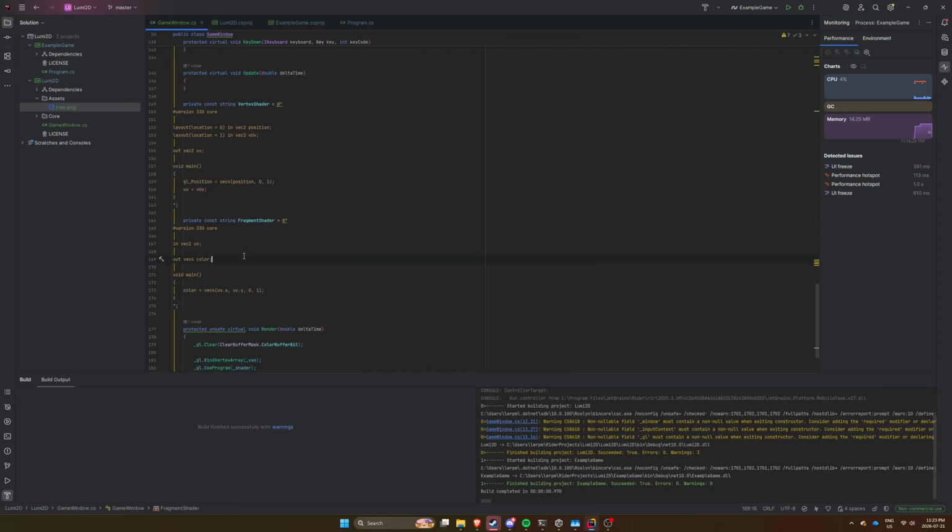Now we'll add a sample uniform to our fragment shader, and then in our code, in our onLoad method, after a shader has been bound, we're going to set the sample uniform to be 0, which tells OpenGL to use texture unit 0, which is what we're binding our texture to.